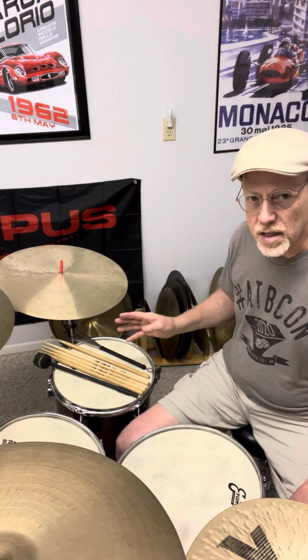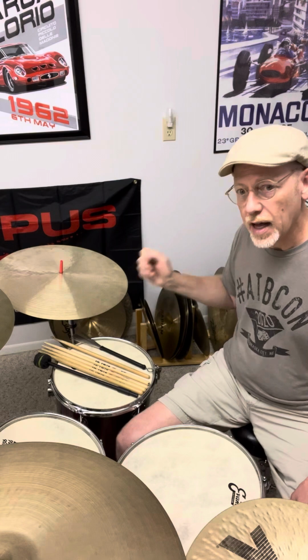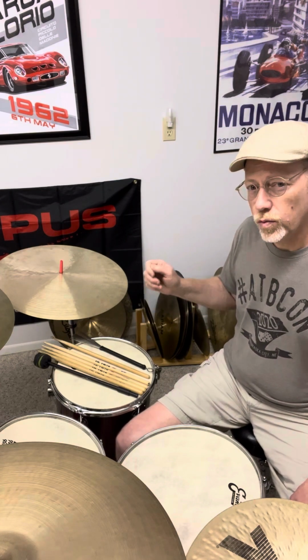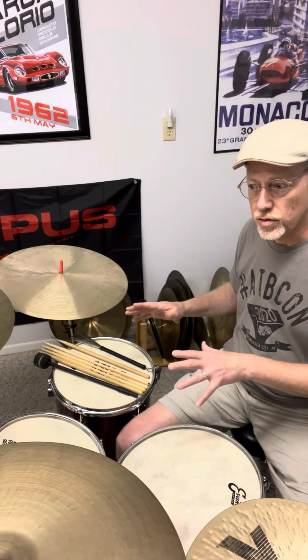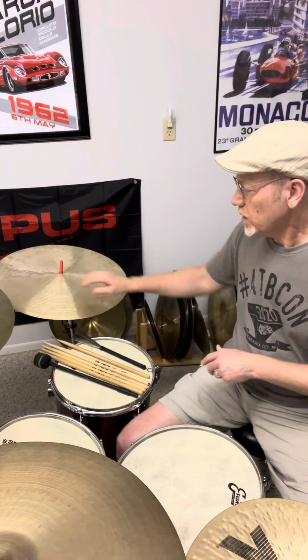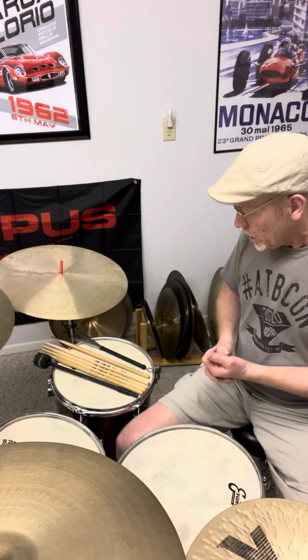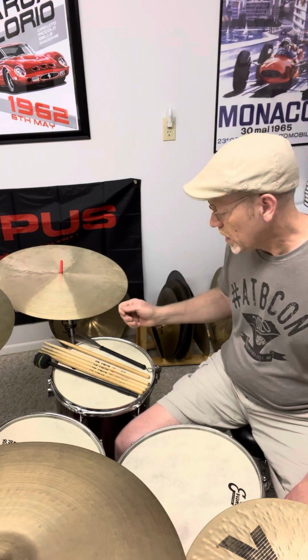A flat ride is not terribly loud, but it is articulate. You get a lot of the sticking. And its wash, or its ongoing sound that continues after you play it, is at a lower pitch because it doesn't have the bell, it doesn't have the arch shape that carries that sound out. But you can hear the ticking of the stick on it quite a bit.